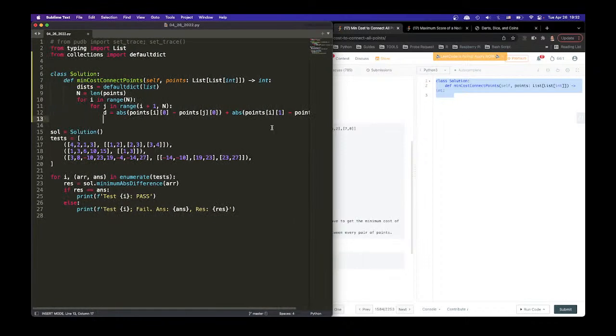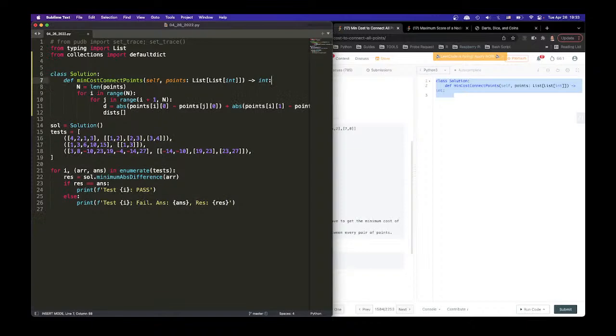And then we say dists[i]. Ooh, I used a default dict. I could have just used a 2D array. Hold on.